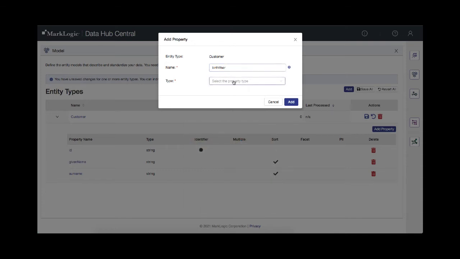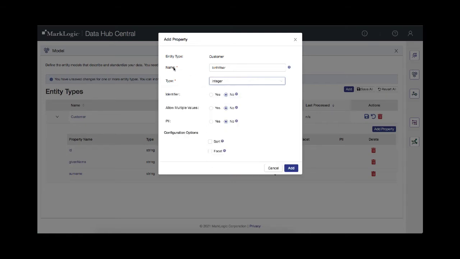All right, for the data type here, let's set this to integer, and this is going to contain the 4-digit year that a customer was born. Given the requirements that our business analyst has given us, we know that they want to be able to constrain result sets based on the decade that a customer was born.